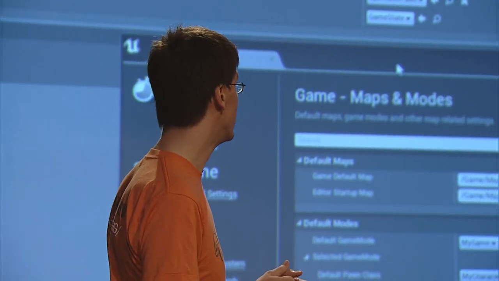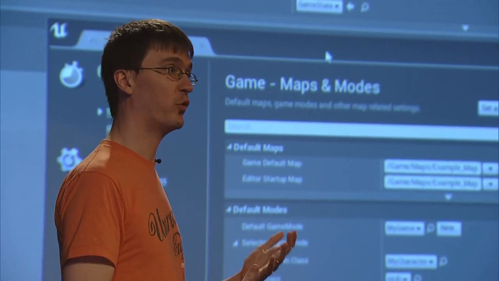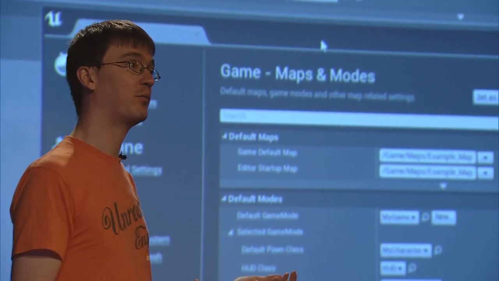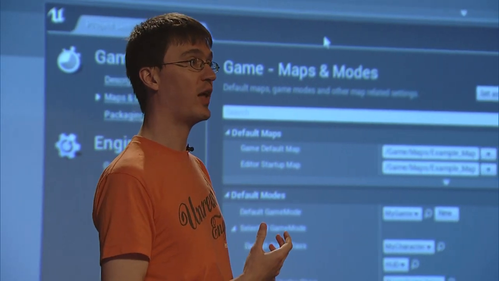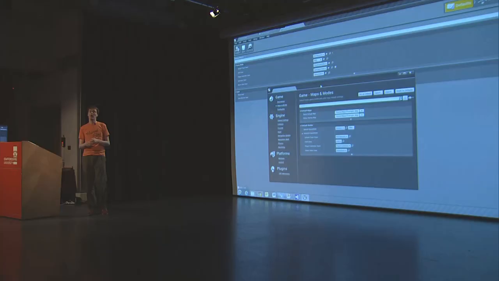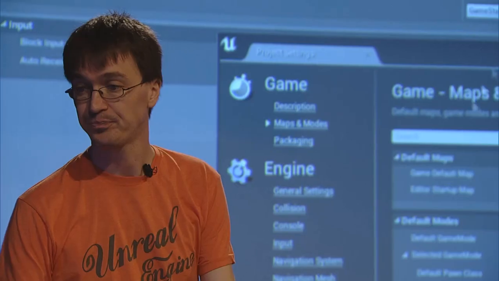The other thing that game modes are useful for is if you need particular rules for your game. If you're making a capture the flag mode, you might have a set of rules about when you can spawn, what the objectives of the game are, when the round starts. You might also want certain things like what the current score is. That's a good place to put it because everything can get to it. There's a function called get game mode, and every object, every pawn, every actor in the level can get access to that game mode object.